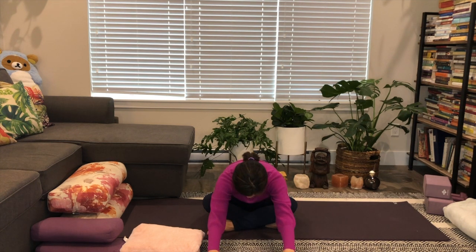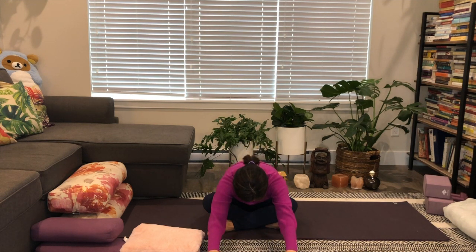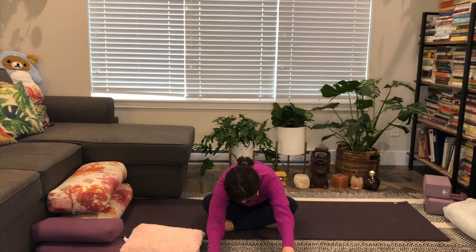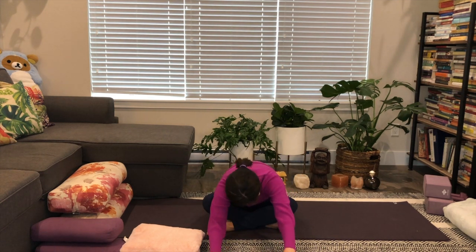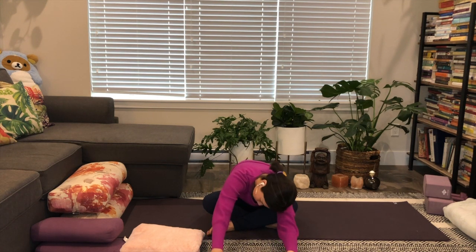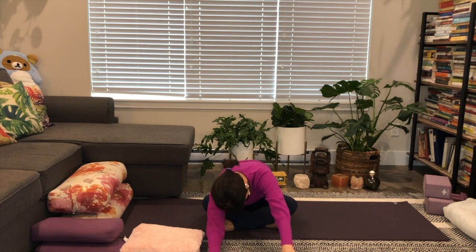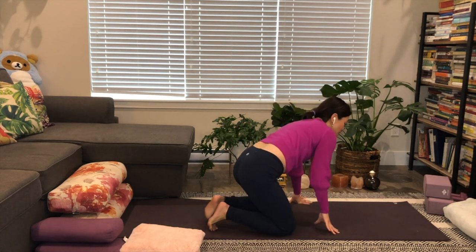So take a nice deep breath in. And exhale. Great, and then letting yourself rock a little if that feels good, side to side. Just really letting yourself be with each breath. Nice, and then walking the hands back towards yourself. Great. Now from here, we're going to come back onto the knees.